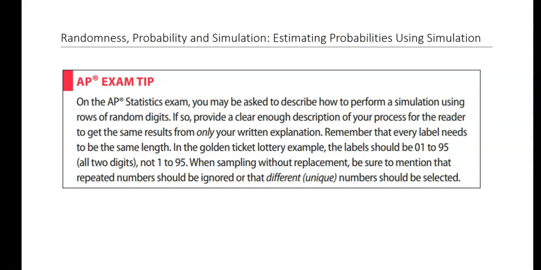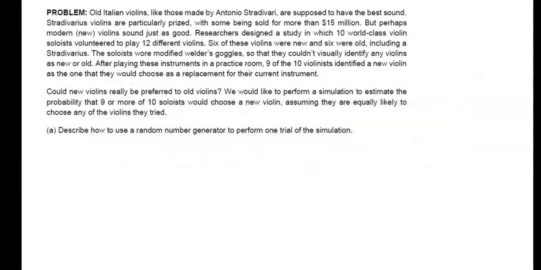When you are describing this in an AP test, make sure to give a clear enough description so that the reader can get the same results from only your written description. So you have to baby step it a little bit. Be sure to talk about which numbers you're going to ignore, how many digits you're taking at a time, etc. Okay, so that's the lesson for today.